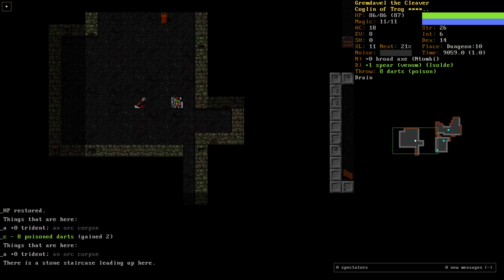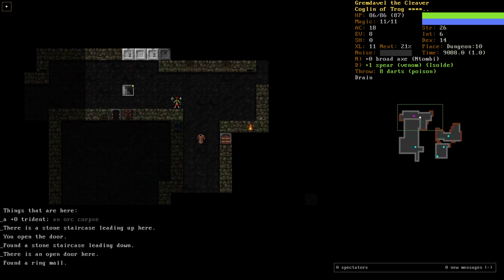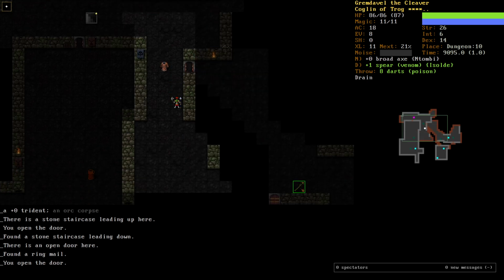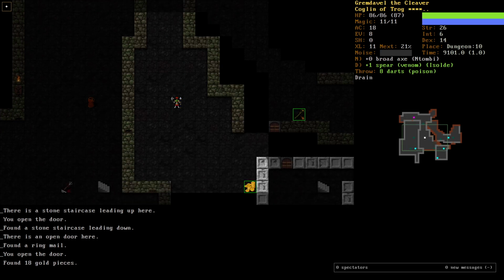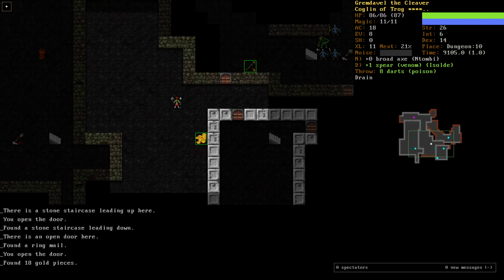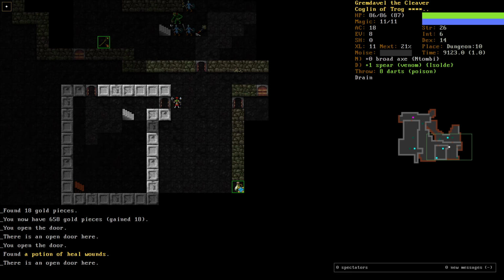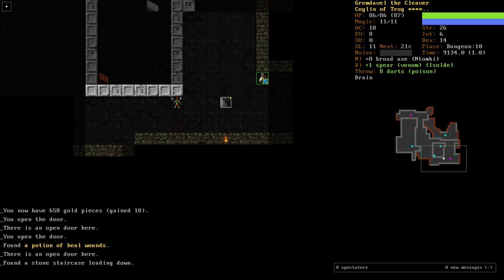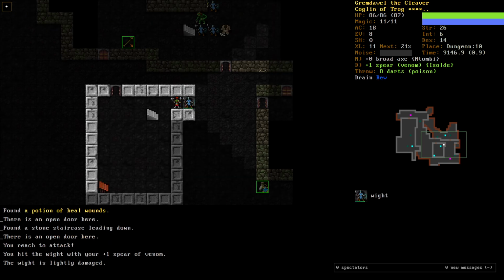Auto explore? Yeah, auto explore. I'm not too scared. I do still want to realize how far away those stairs are, though. Okay. Yeah, and here's the other staircase, which is good. Yeah, let's stick around here. Okay. Yeah, follow me up here. Let's fight you one at a time. Great.